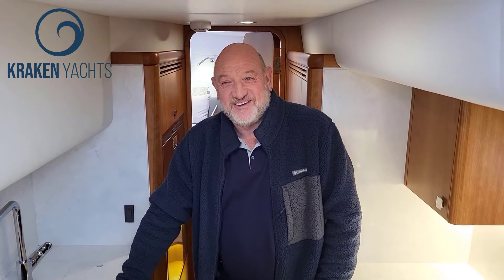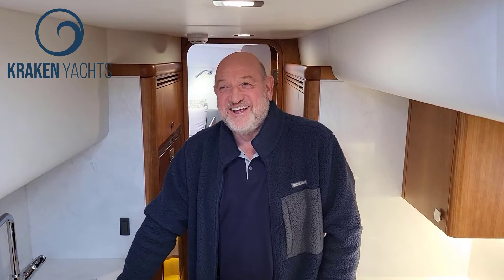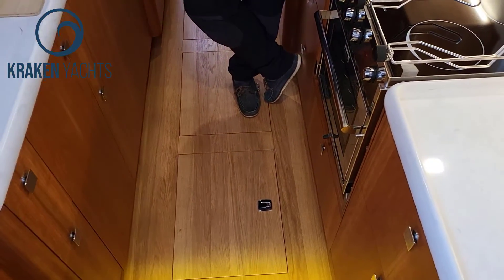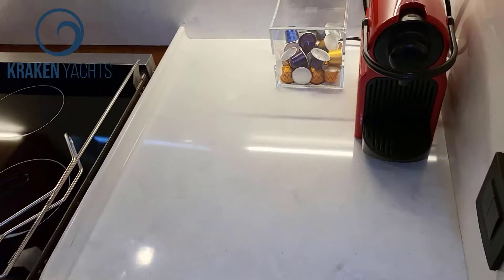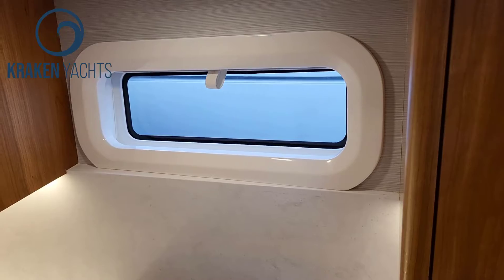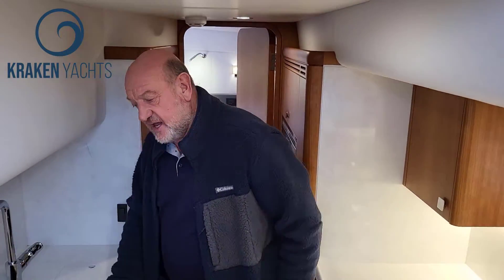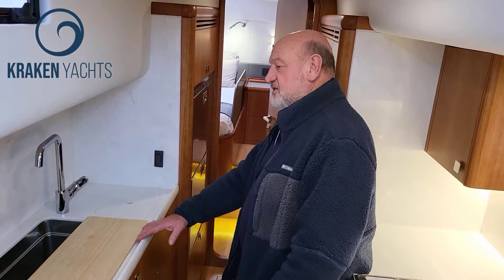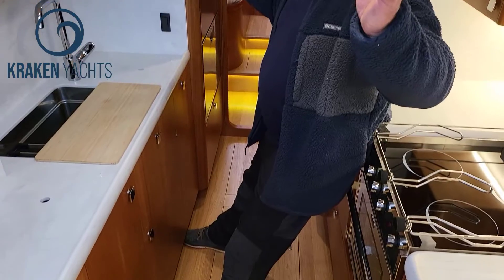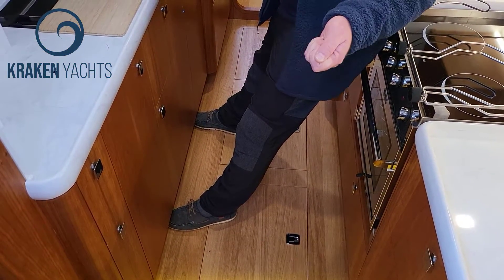I cook mostly on the boats because I don't actually like to eat other people's food, so I wound up doing quite a lot of cooking. A lot of what you're seeing here has contributed to my time spent in the galley. The first thing you must adhere to with a cruising boat is to be able to have a galley that you can lock in and free both hands. If you're holding on with one hand, how do you do that?